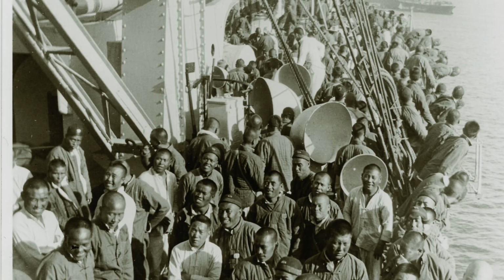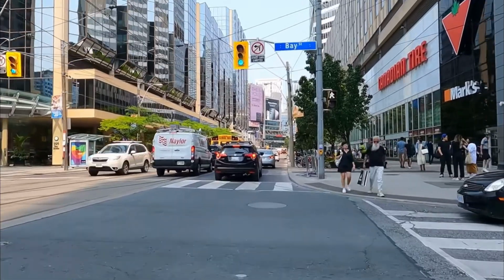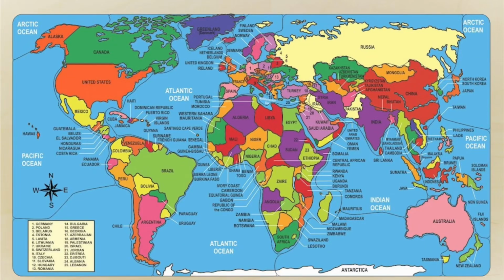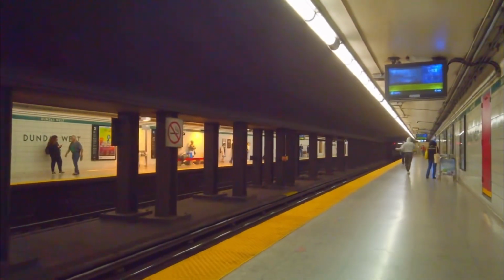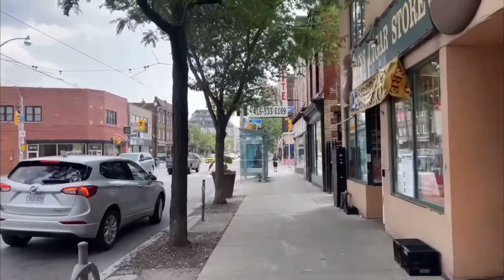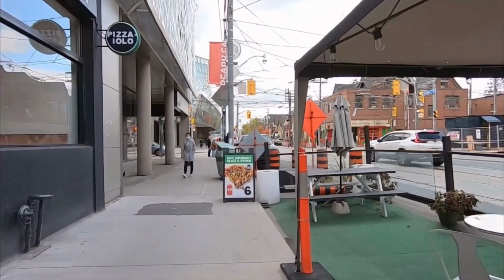Due to its proximity to railroads and heavy industries such as meat packing, which grew there in the late 19th century, the Junction attracted a lot of immigrant laborers from Ireland, Britain, and Southern and Eastern Europe. Dundas Street plays a crucial role in our community. Its historical significance and the sense of identity it brings make it a valuable part of our local heritage.